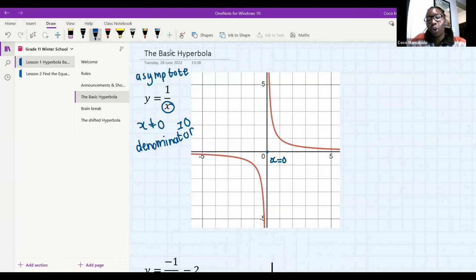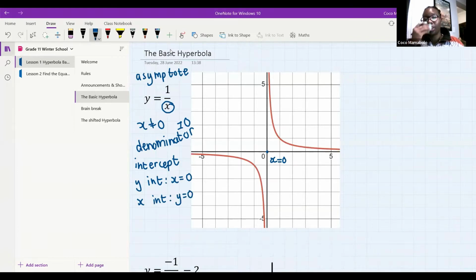But my graph also splits at y is equal to 0. This way as well. You guys see that? Going this way, my graph also splits. That's because at that particular point, my x and my y values do not align. Now, let's say, for instance, we wanted to find the intercept. Do you guys know what an intercept is? When I want to find my y-intercept, I need to make x equal to 0. And if I want to find my x-intercept, I need to make y equal to 0.